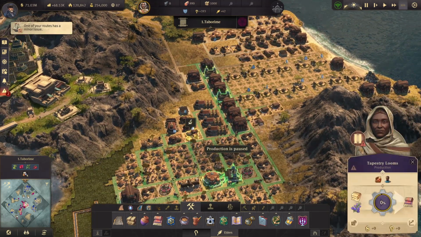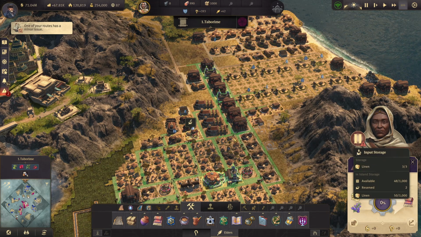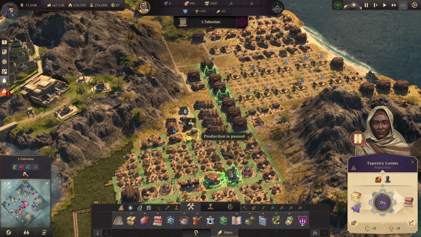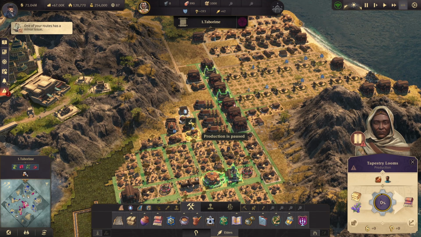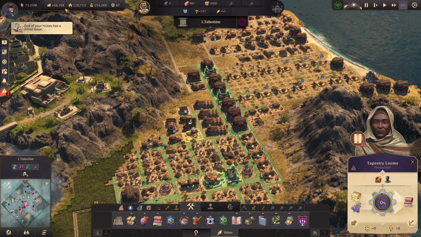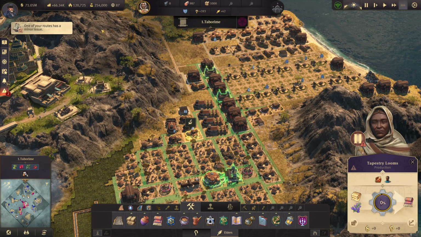I did pause one production, which is a tapestry loom, because I just wasn't making enough linen for all of the tapestries for the scholars. The scholars wanted a lot of tapestries, but right now, it's just a happiness need. It reduces a bit my money, but we're making tons of money, so that's okay.